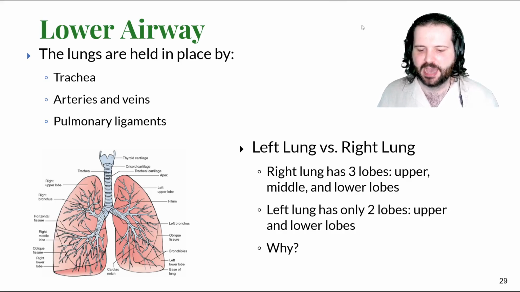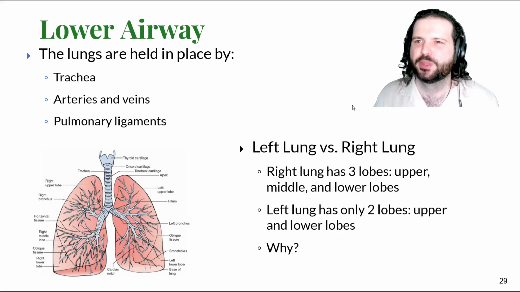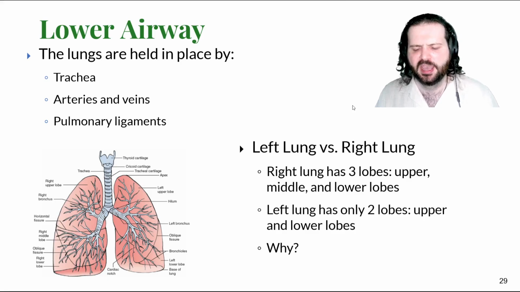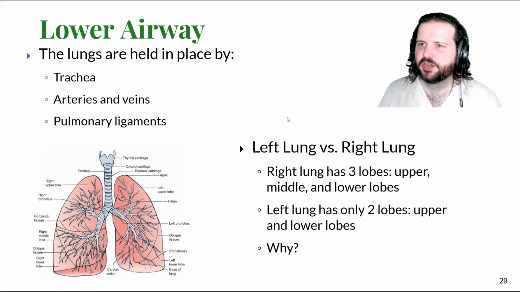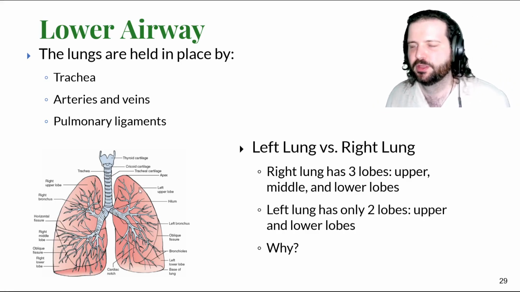If we're looking at our lungs, again, for the most part, we're symmetrical. However, we do have some systems that only have one thing, and our lungs aren't entirely symmetrical. Our right lung has 3 different lobes. It's got the upper, mid, and lower lobe, where our left only has 2. Does anyone know why our left only has 2 lobes instead of 3?